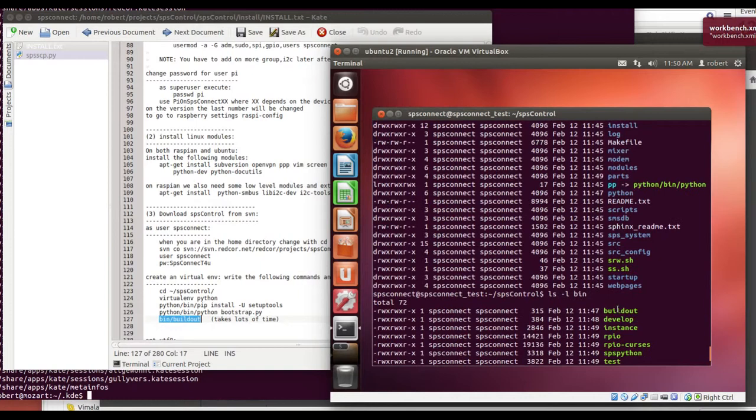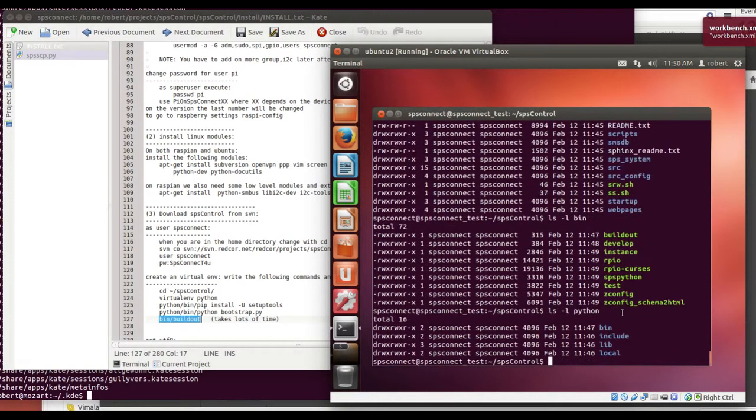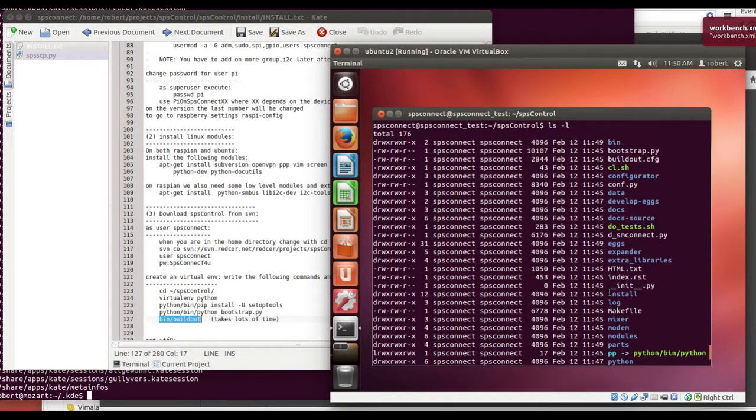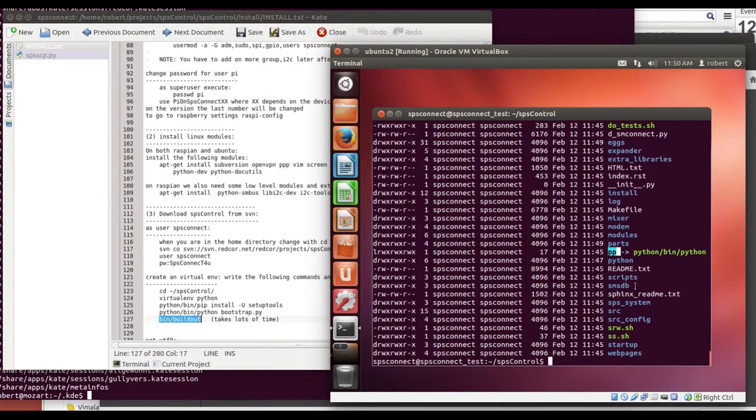We do have a link here, pp. This is just a shortcut to call the Python.